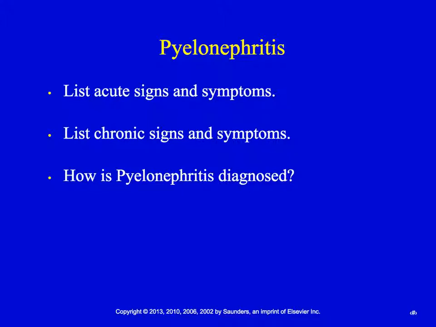To diagnose this, of course, you're going to do a UA/CNS, just like with any other urinary issue, and you're going to see leukocytes, blood, nitrates, and potentially white blood cells in the urine with pyelonephritis. X-rays, KUB, remember KUB is that X-ray. Especially in chronic pyelonephritis, that can show if there's any kind of obstruction, any kind of anatomic deformity or issue that is causing reflux of urine that can cause the kidney infection.